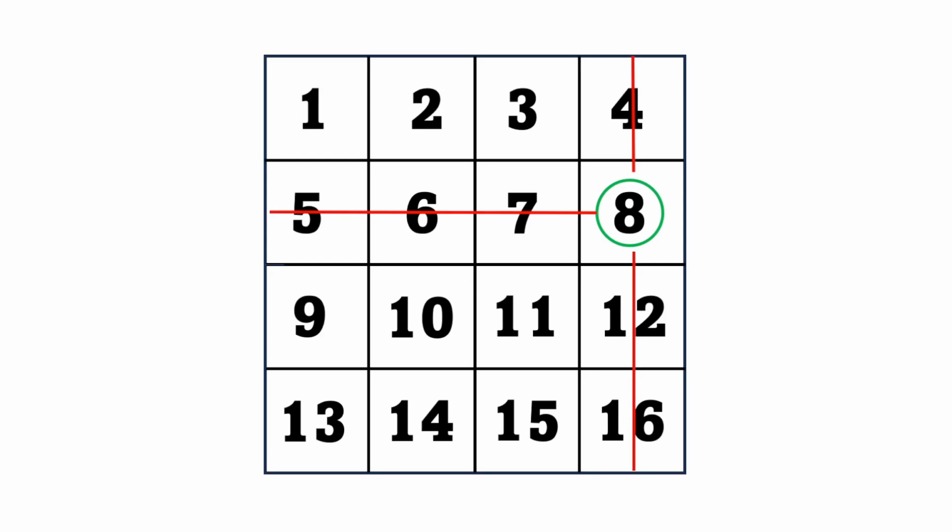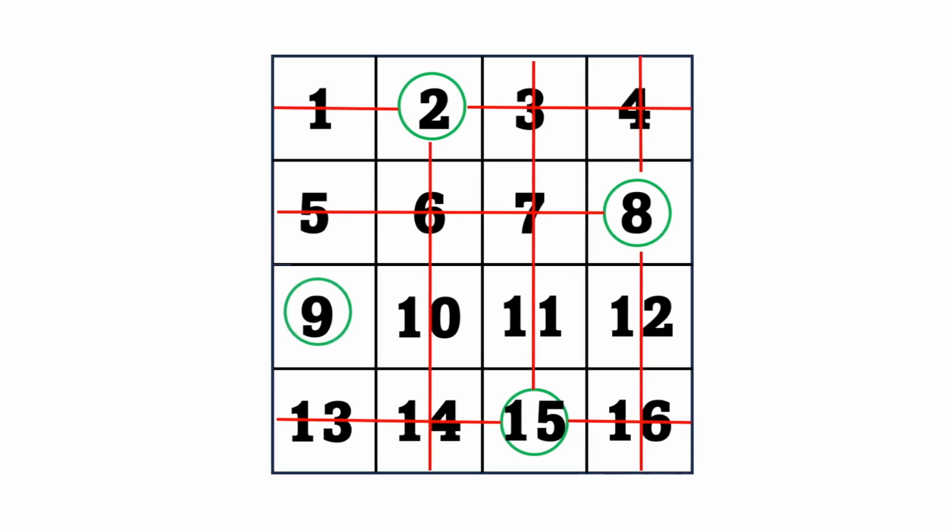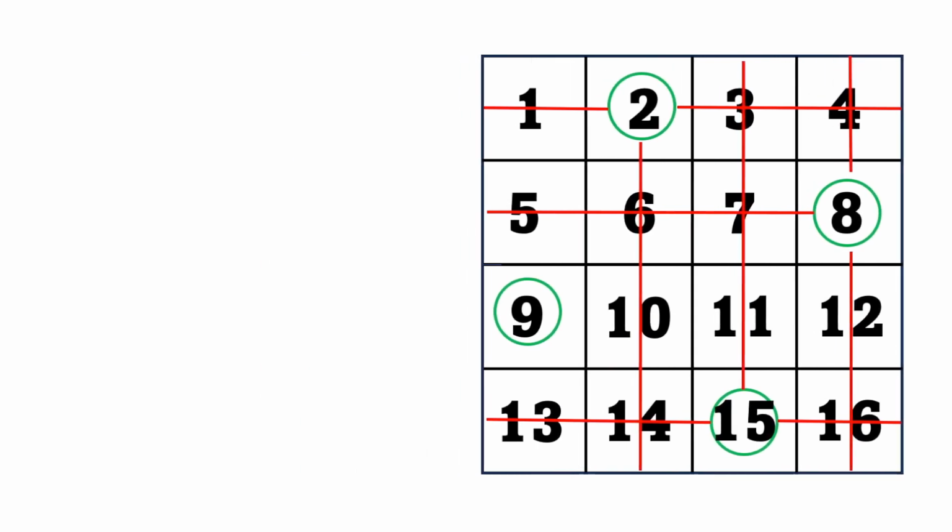Then, from the numbers that remain, I'm going to repeat the process. So let's say I pick a 2, then I'm going to eliminate the column and the numbers that are in the same row. And then let's say after that I pick a 15, I'm also going to eliminate that column and the row that it is in. And then finally, the only number that is left is the 9. So after all those numbers are picked, the next thing is to see what is the sum of the four numbers that were picked. So here we'll have 9 plus 2 plus 15 plus 8 gives us 34.